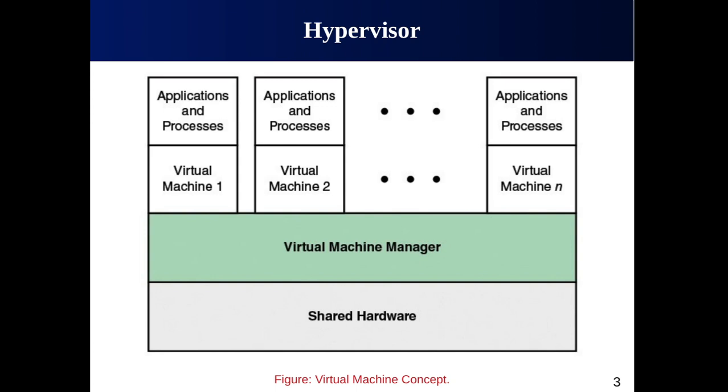We know that in the world of virtualization, the hypervisor plays an important role. On one side, at the bottom, we have the physical resources: equipment, devices, hardware. On top of that, we have a software layer that is known as VMM, Virtual Machine Manager, or Hypervisor. And on top of that, we have different virtual machines. Each virtual machine may run its own operating system, and on top of that we can install different applications and run different processes.